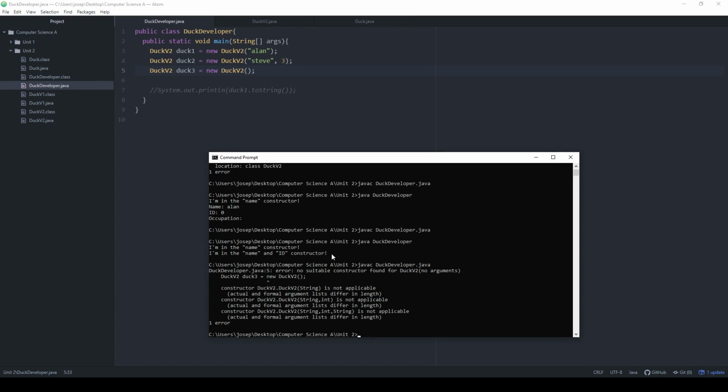This is a great error, just fantastic for a number of reasons. Number one, it says no suitable constructor found for DuckV2. Specifically, it did not find a constructor called DuckV2 that took in no arguments. What this means is that whenever I create constructors for a class, the default constructor goes away, unfortunately. So I cannot call it. There was no constructor that they could find that took in no arguments. That being said, I could, if I wanted to, write a new constructor that takes in no arguments, and that would be fine. I could still call that and know which one I wanted.